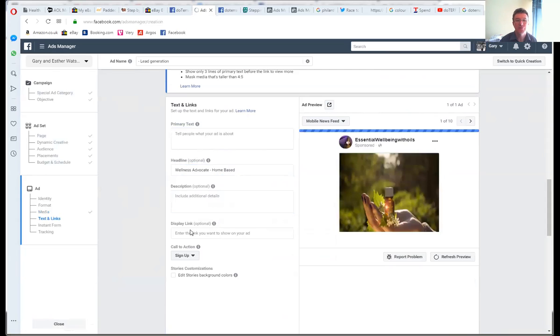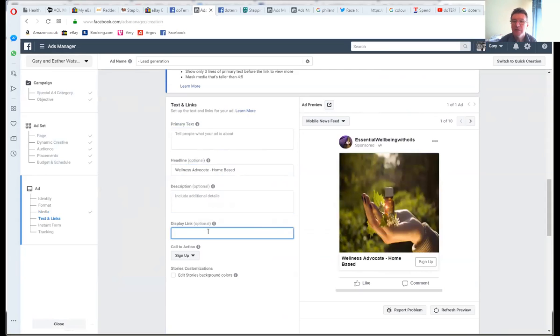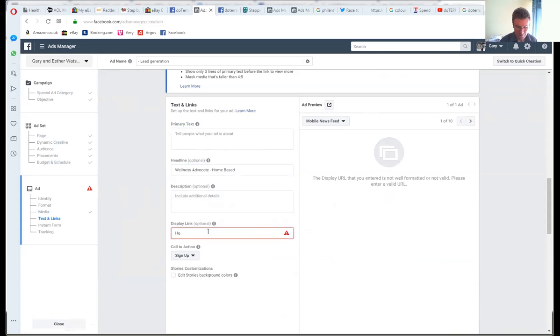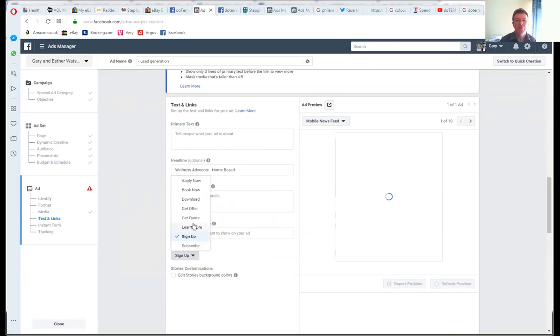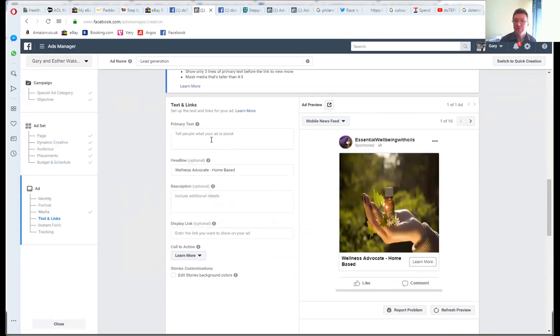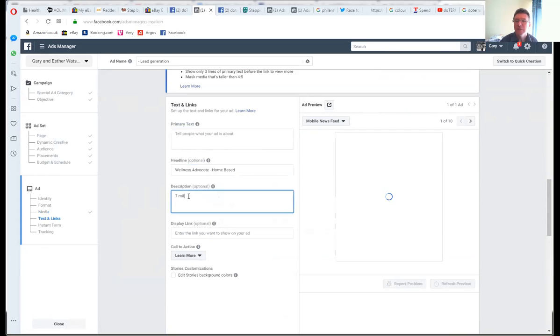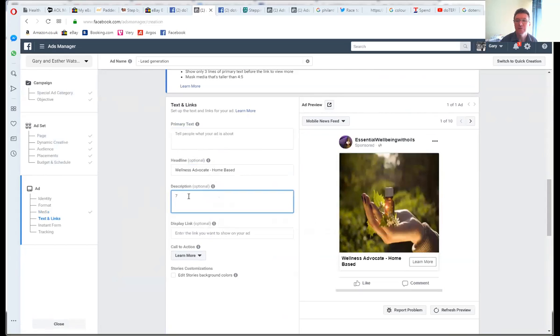That's description. This is where you put some text. Whatever you're typing in here, call to action, you need to put learn more, not sign up. So I'm just going to put some text in here. It needs to appear on the advert itself. No, it doesn't go there.